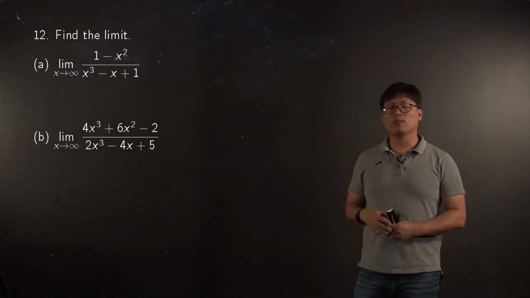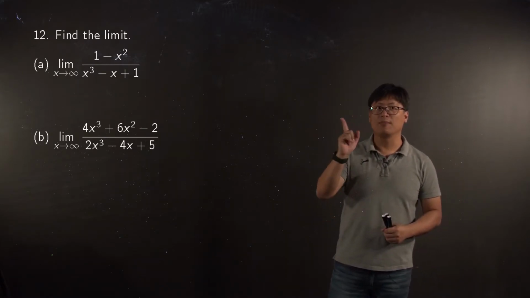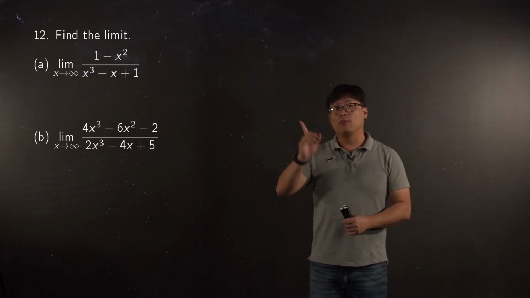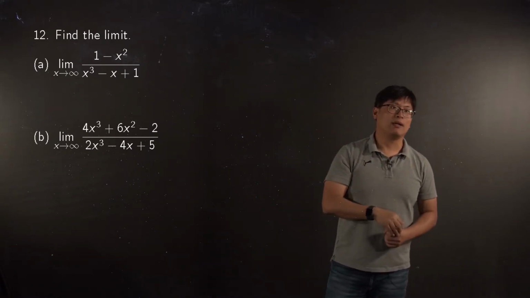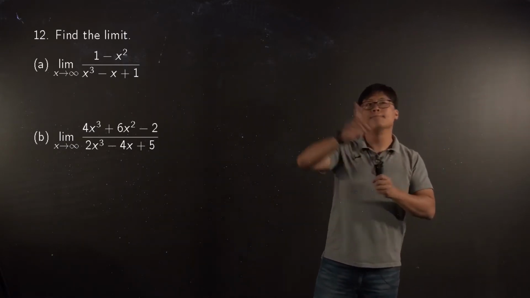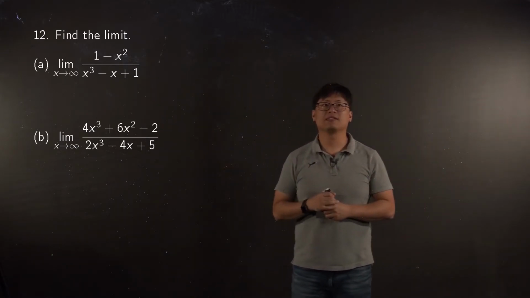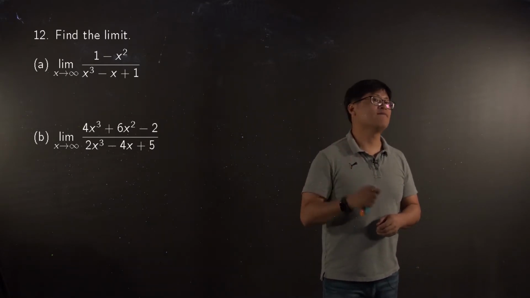Okay, now let's talk about limit at infinity, okay? It's really similar to the previous problem, but keep that in mind. This is different, okay? In the previous problem, your x goes to some specific point, right? But in this one, x goes to infinity or minus infinity. Does it make sense? It's a different problem. That's why the name of this problem is limit at infinity, okay?